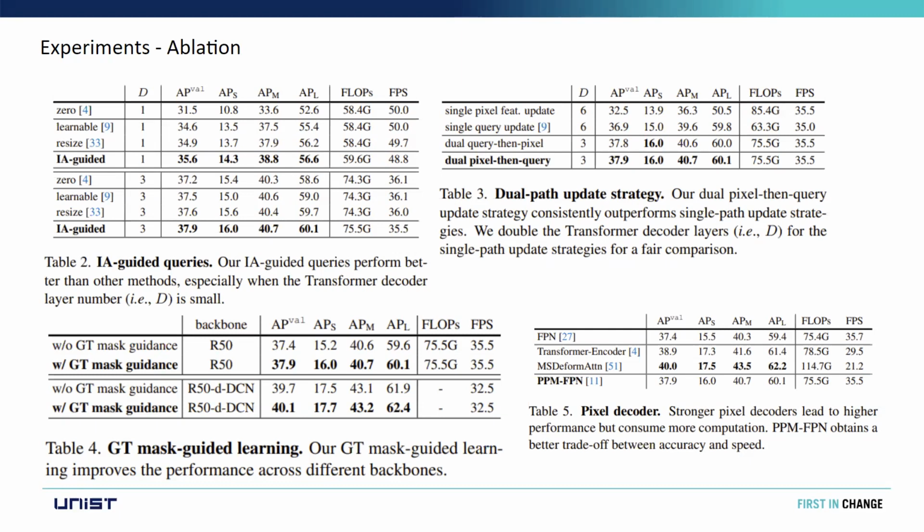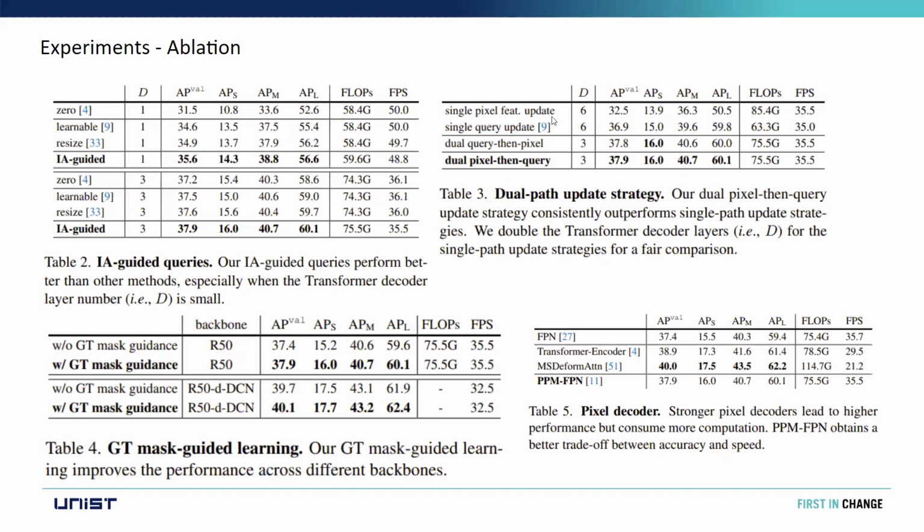So decoder layers themselves take a lot of computation. So they decrease this computational cost by offering these AI-guided queries. However, if you use more decoder layers, the AI-guided queries are not that useful, as can be seen from there. The accuracy is only slightly improved. So yeah, this is good for decreasing decoder layers.